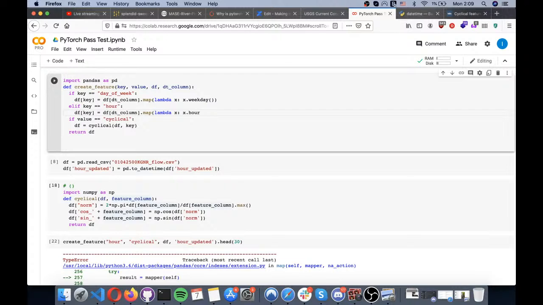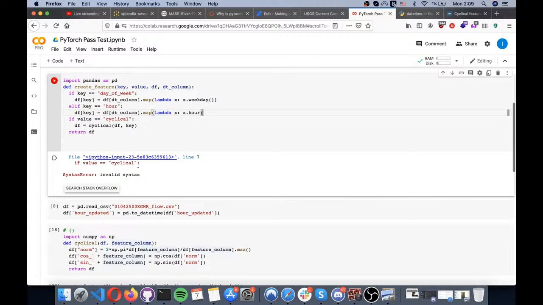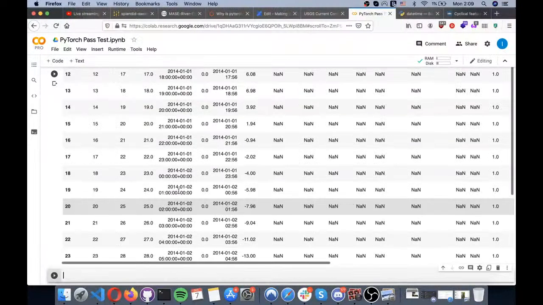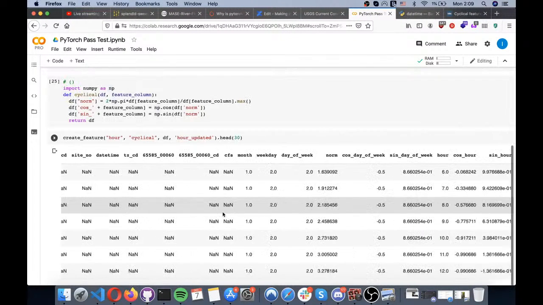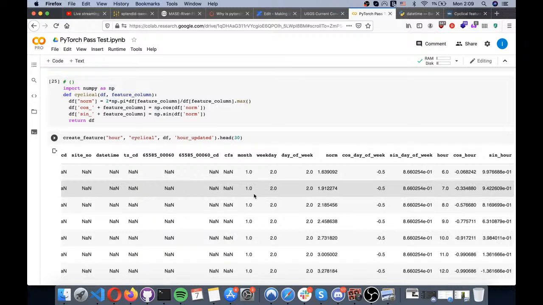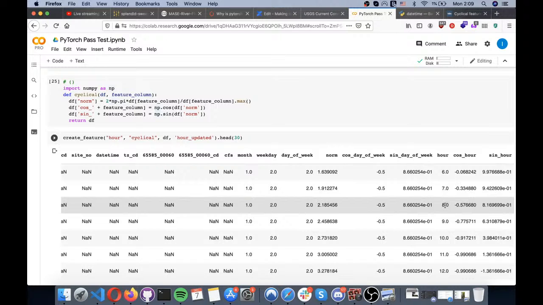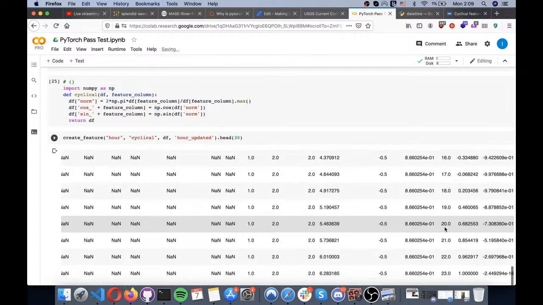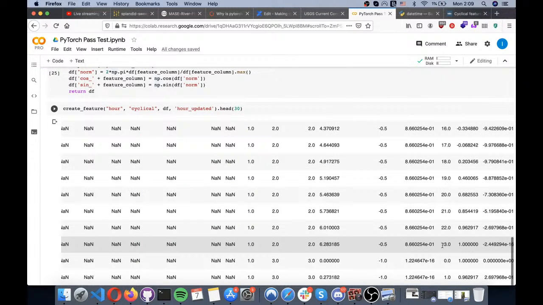Oh shit! No, I forgot the parentheses. Let's do the cos hour. So hour 6, hour 7. This is negative 0.5888. Let's just see if this makes sense. 23 is very similar to 0.